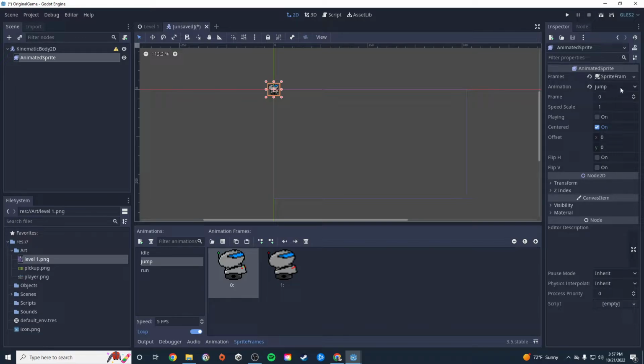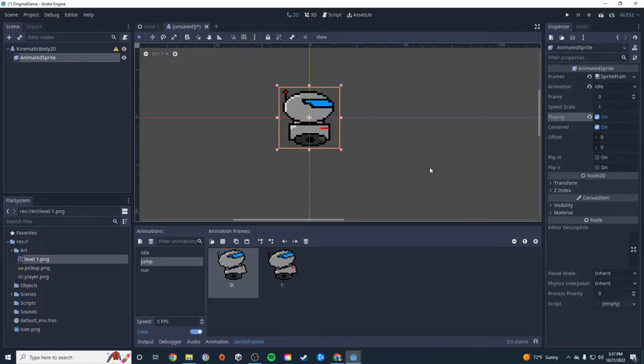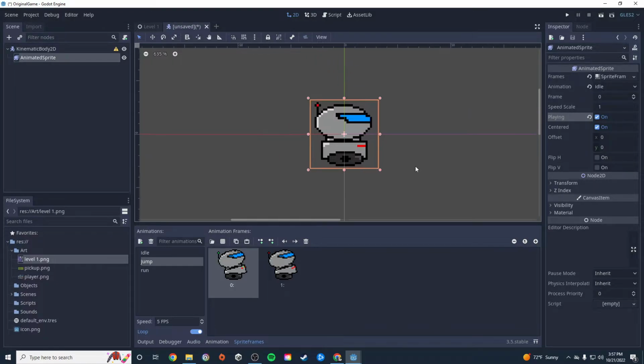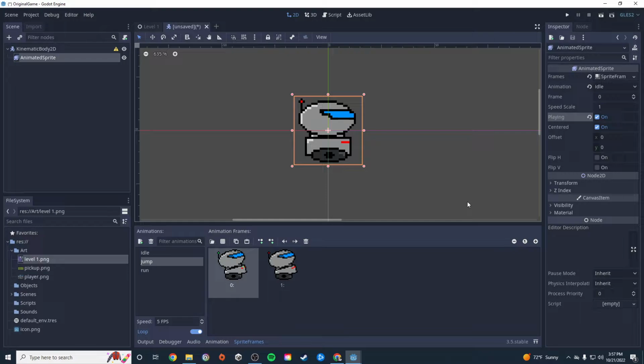So now that I have my animation set up, if I go over here, it's going to ask me which animation do I want to be the default. For me, it's going to be idle. And it's also going to ask me how fast am I going to be moving. 1 is probably good. And it's also going to ask, do I want this to be playing? And yeah, I do. I want it to be playing by default. And now I can see that my animation is going at about that speed, which is a pretty good speed for my character.